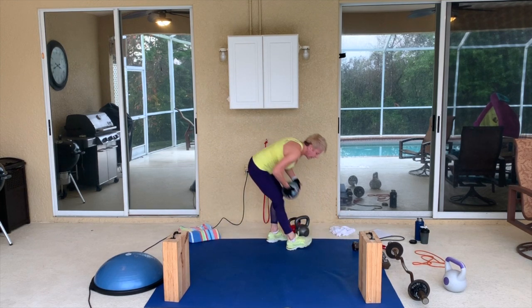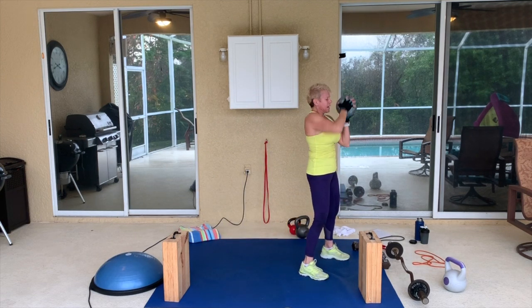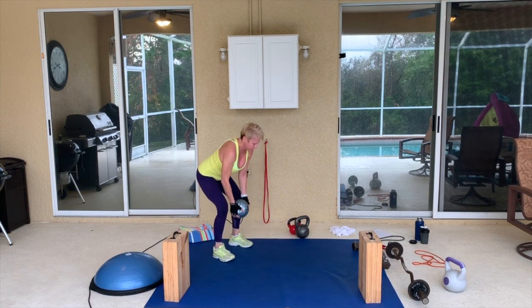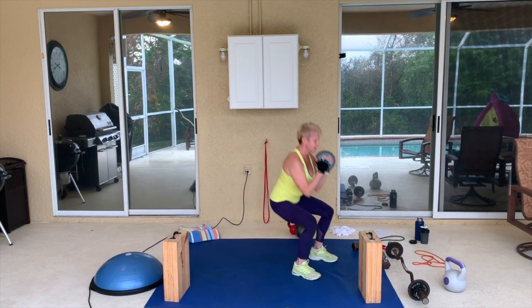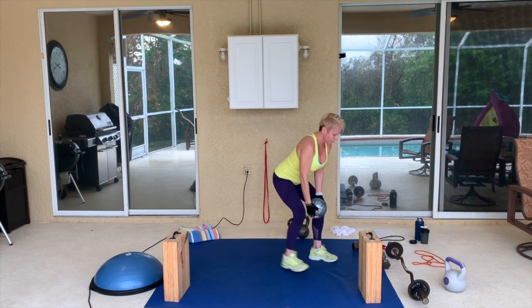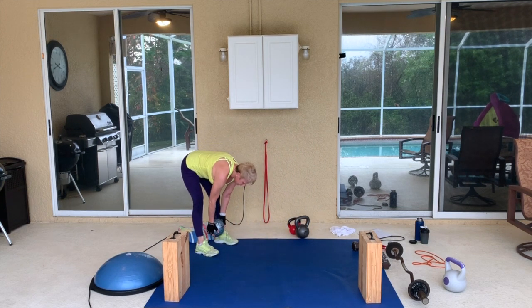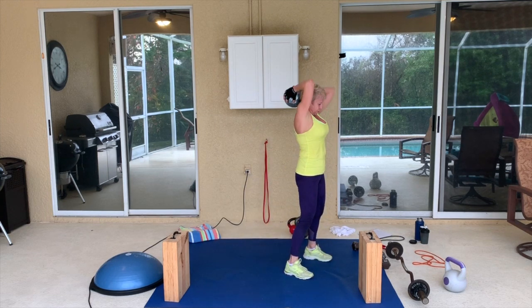If you have a ball and you don't have a kettlebell, same thing. 1, and then left, and then walk back. 1, 2, 3, 4. Deadlift. All right, this one's 4. If you want to, you can add a squat in for each of those around the worlds. 1, 2, 3, 4. There's 5.